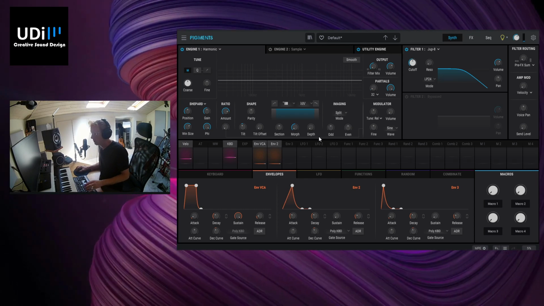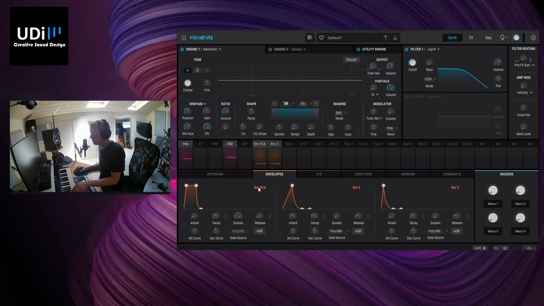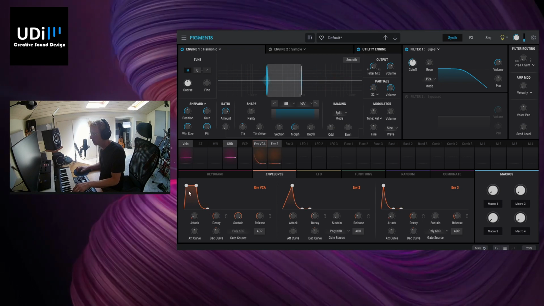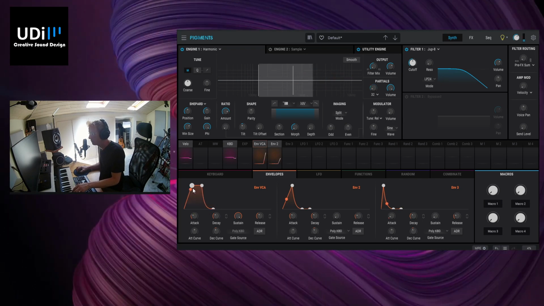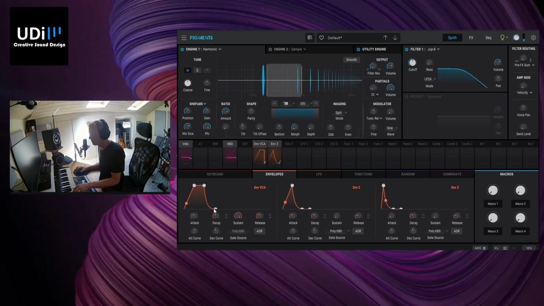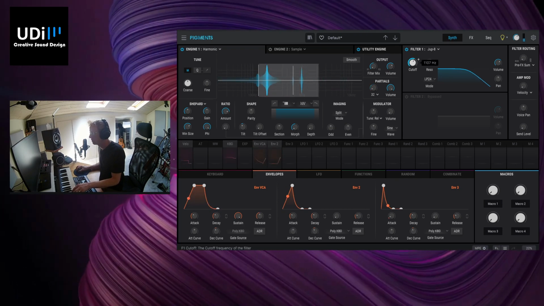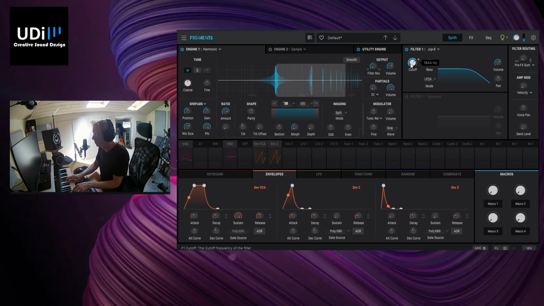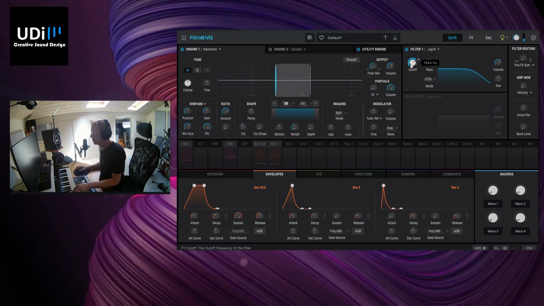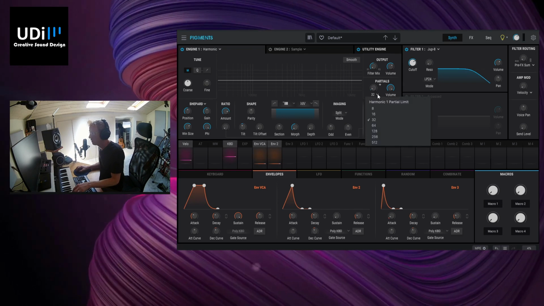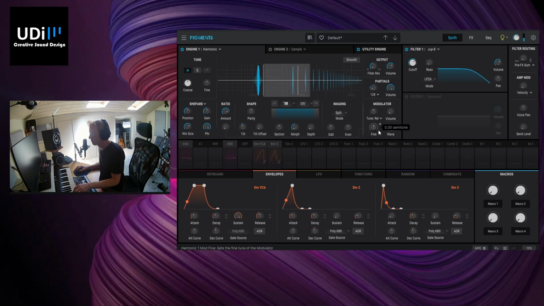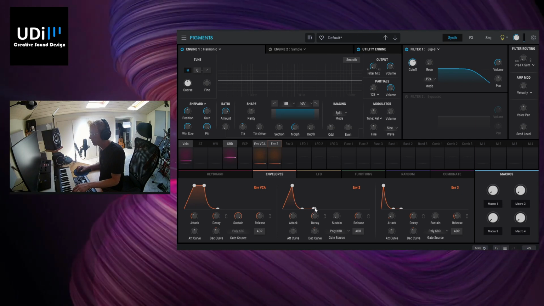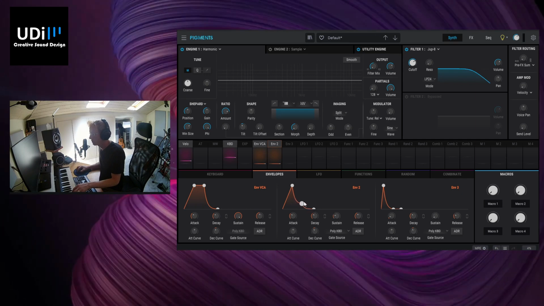And what I really want to do is tweak the overall envelope here, the VCA envelope, so we'll have more of the release. And I want this to be kind of a pad, so I'm going to tweak the attack. Cool. And we can try and see how it works with more partials now. Tweak the release for the second envelope and get more of the sustain.